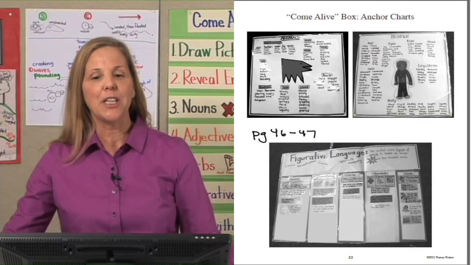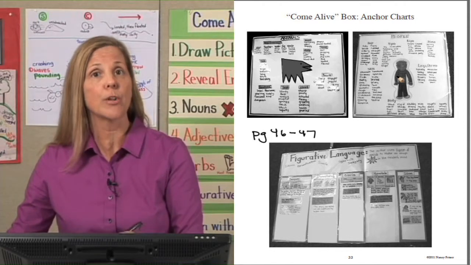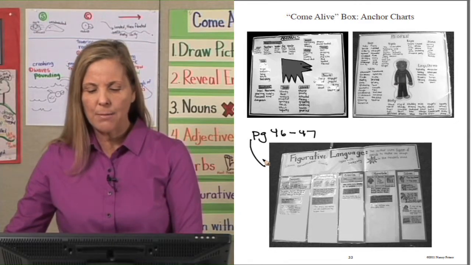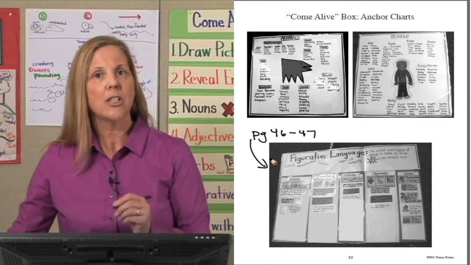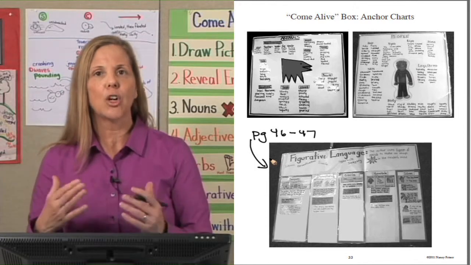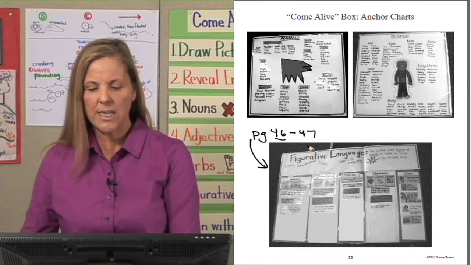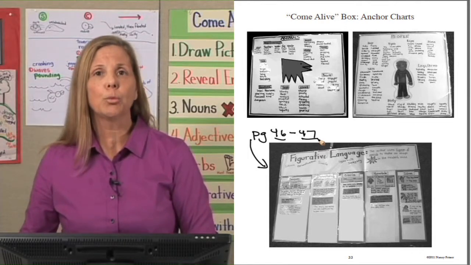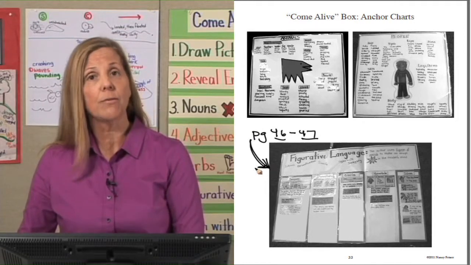Let's turn back to page 33. On this page, I display charts that you could make for your students to use as a resource for their Come Alive box or for any writing in their narratives. But also on the bottom of this page, I have the figurative language chart. In that word bank that I had shown you, you had all these different resource pages for adjectives, nouns, verbs, and you also had 2 pages that said figurative language. On those 2 pages, on pages 46 and 47, they have secret formulas. In the next video, I'm going to go through all the secret formulas that you can help students learn in order to write figurative language on their own.